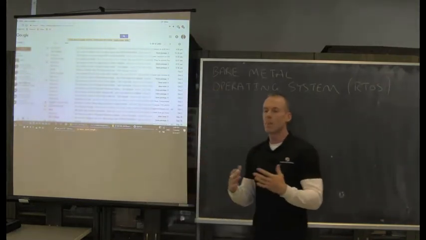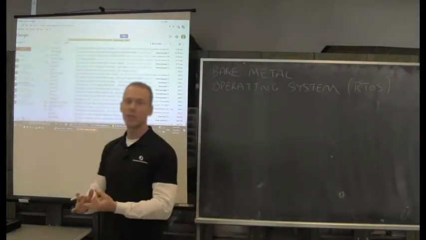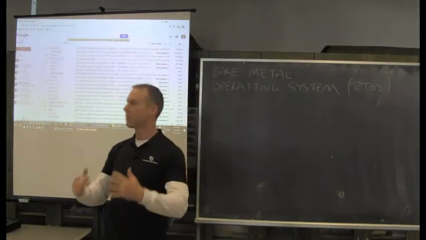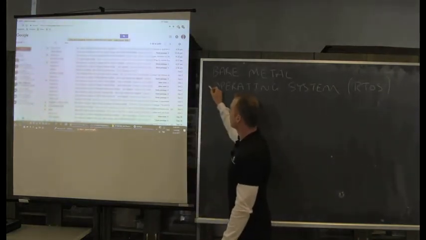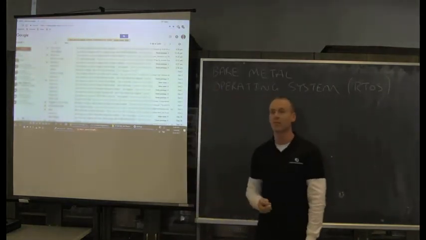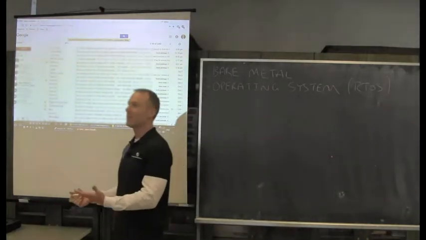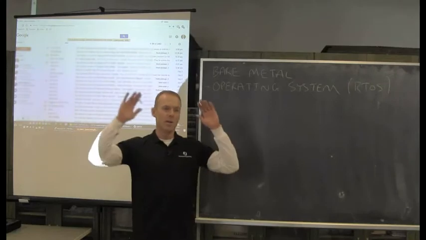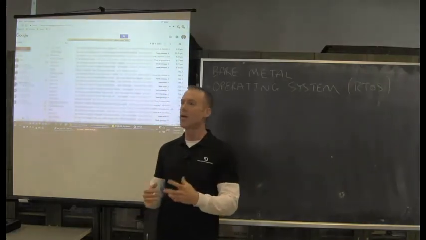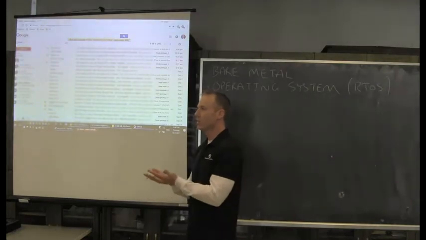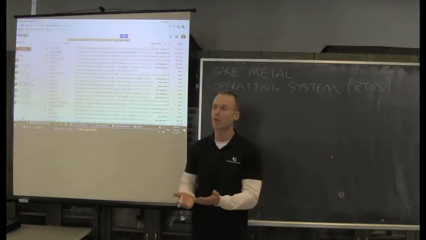Okay? So we can only do one thing at a time. If we have multiple things that we need to do, we have to schedule the processor time to do them. And that's kind of the fundamental thing that an operating system does, right? It does other things, yes, but the biggest thing that it does is allow you to forget about everything else that's happening in your system and just run your code and assume that your code is going to run as if it's the only thing in the system. It's not, but we're going to run it like it is.